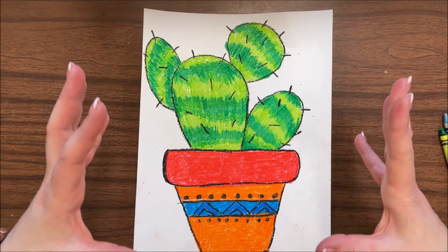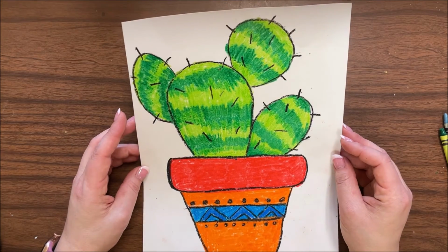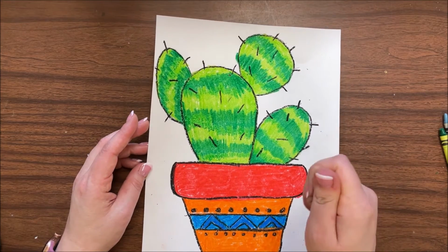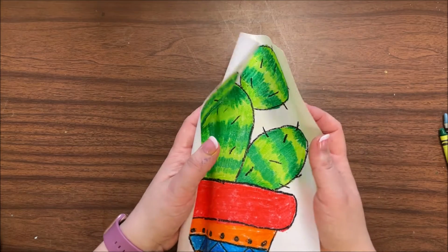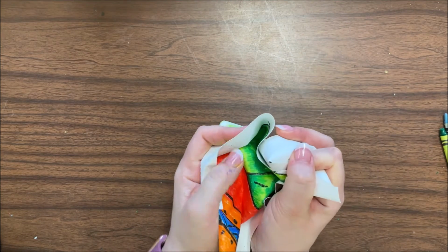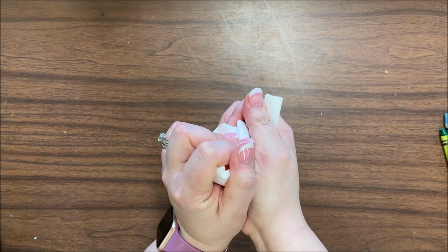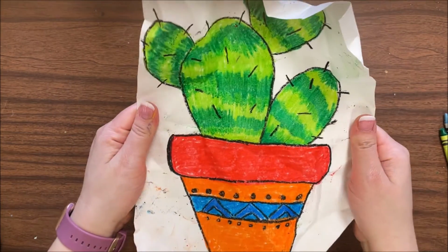Now we are going to carefully crumple our work of art. It's a little scary to crumple something that we spent so long and we worked so hard on, but what we're gonna do is carefully kind of crinkle the paper. Give it a little squeeze, uncrinkle it, and you're going to continue repeating this.